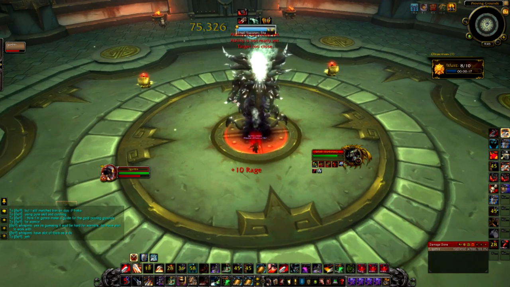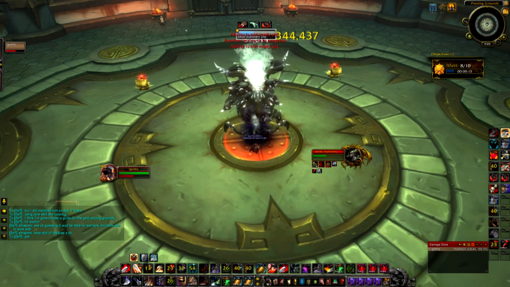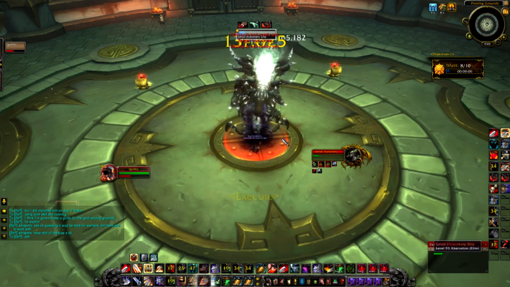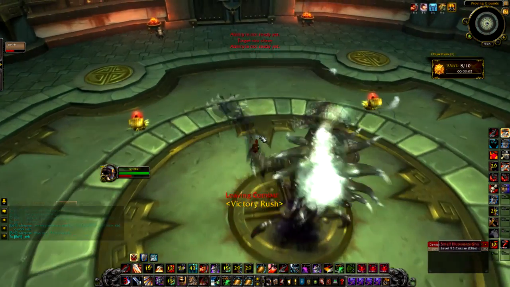As you can see here, I'm Stormbolting him for about 500k, slamming for 600k, so save all your rage and small cooldowns for that, and save your berserker buffs for the next 2 levels.